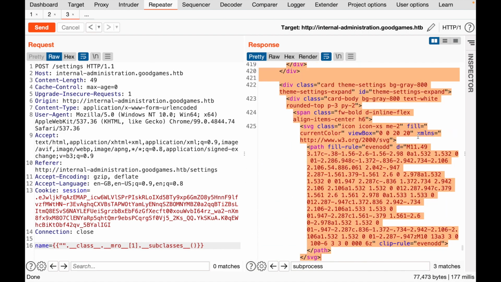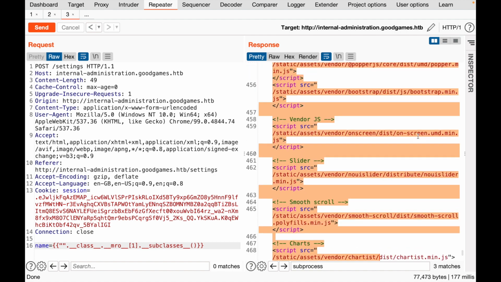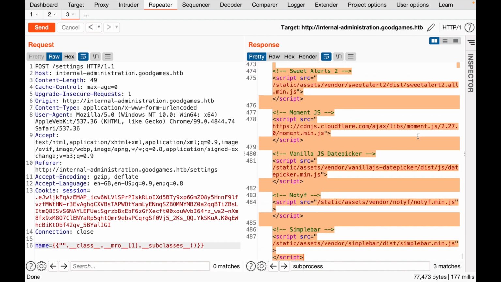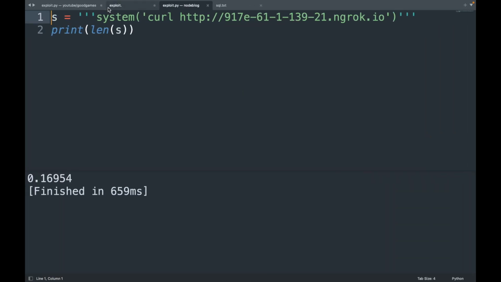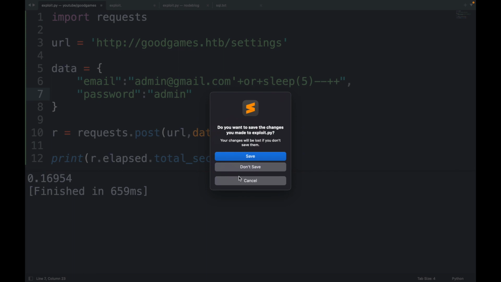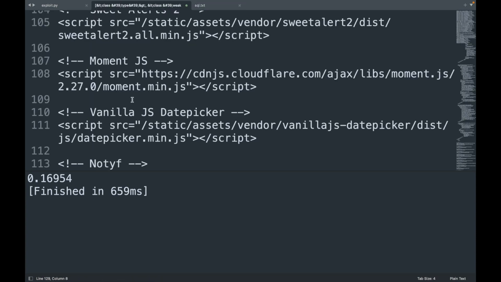Okay, bro, we don't need it actually. What's happening? Okay, I don't know. Something happened here. So let's save this one. I don't want to save this one. Let's open a new tab and paste everything here.